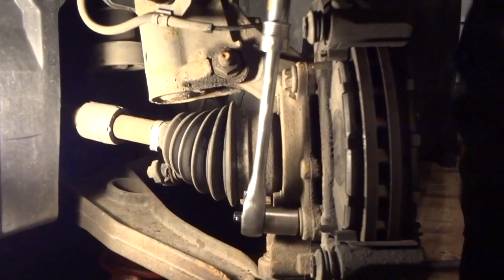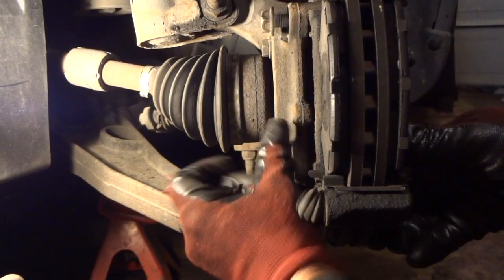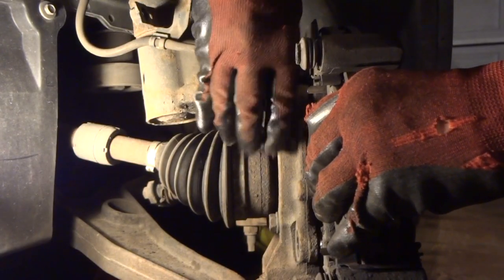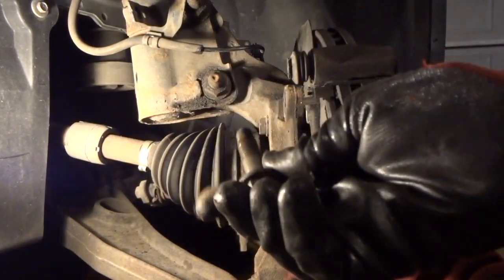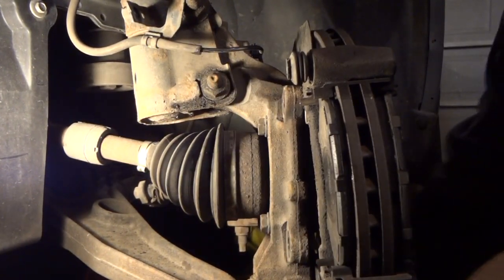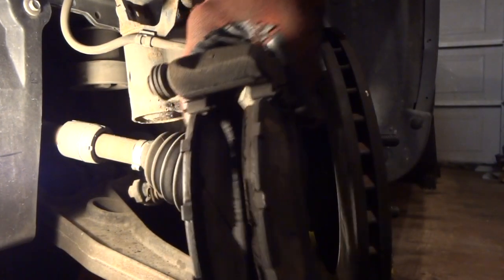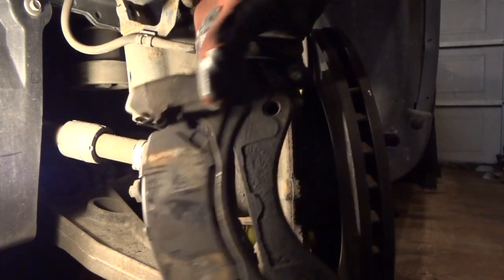And one on the bottom. And out comes the bottom one. There it is. And here comes the top one. There it is. And we'll put this off to the side, and we'll pull off our brakes and check those brakes. And you can see these brakes are down to nothing. They need to be replaced.